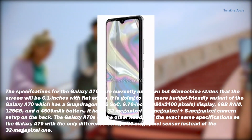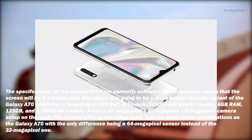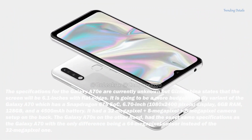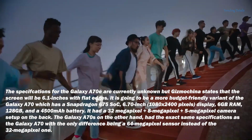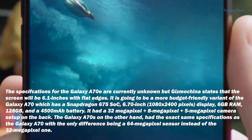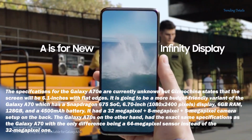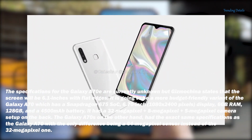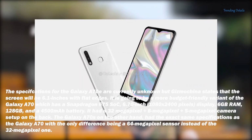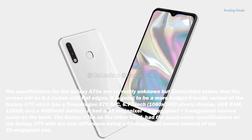The specifications for the Galaxy A70e are currently unknown, but Machina states that the screen will be 6.1 inches with flat edges. It is going to be a more budget-friendly variant of the Galaxy A70, which has a Snapdragon 675 SoC, 6.70-inch display, 6GB RAM, 128GB storage, and a 4500 mAh battery. It had a 32-megapixel plus 8-megapixel plus 5-megapixel camera setup on the back.